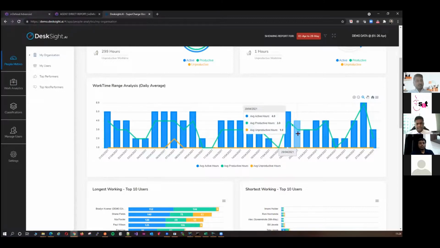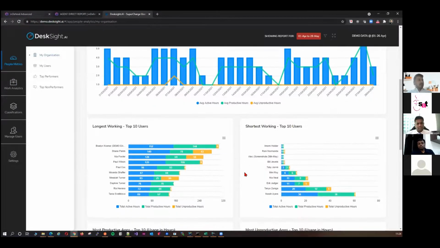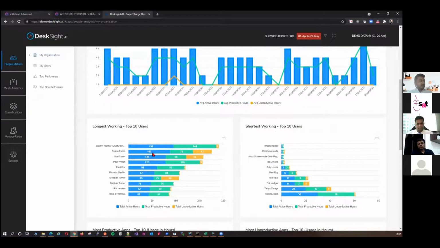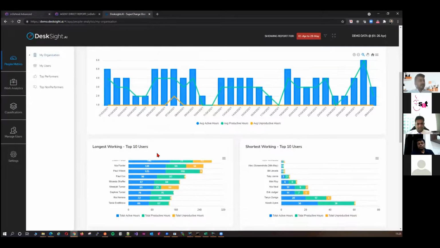Monday seems the highest, Tuesday lesser, Wednesday lesser, then Thursday and Friday, and then some people have worked on the weekends too. So you can figure that out, and decide whether you want to pay overtime to your people or not, because they've been working hard even on the weekends to make things happen. Although that's not really encouraged for a good work-life balance.